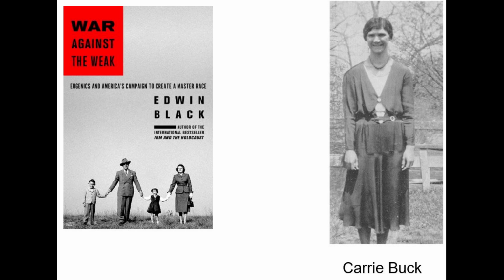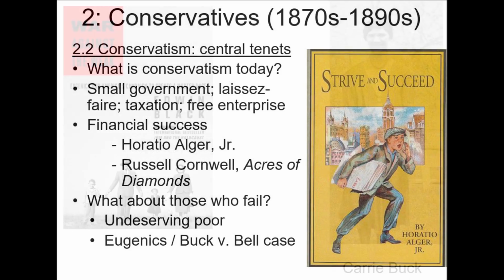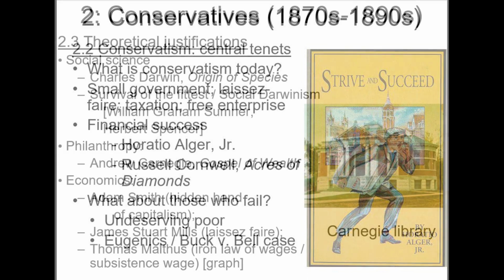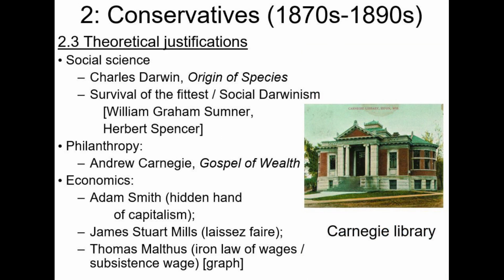Quite an illuminating story. Some of the things that I have presented may seem quite harsh to a modern-day audience, like letting poor people starve to death or sterilizing them under the theory of the undeserving poor. What kind of theoretical justifications could people offer for that? Well, they turn to social science, specifically biology. 1859 is the time when Charles Darwin in England had published The Origin of Species that put forward the whole theory of evolution that still dominates biology to the present time.